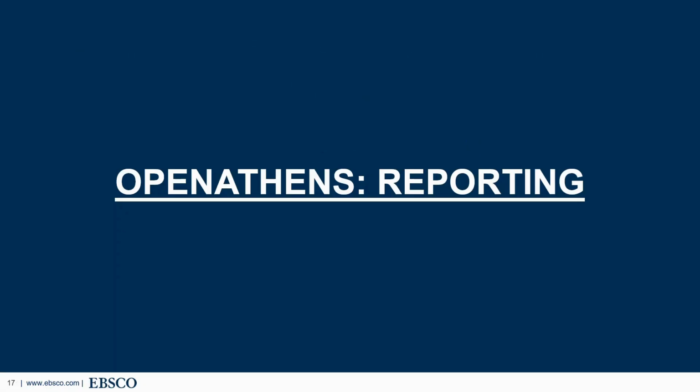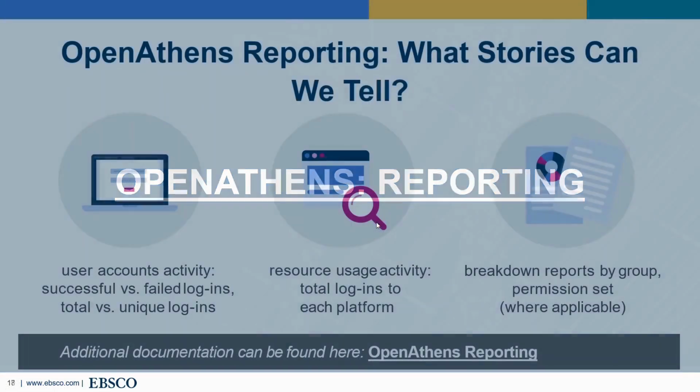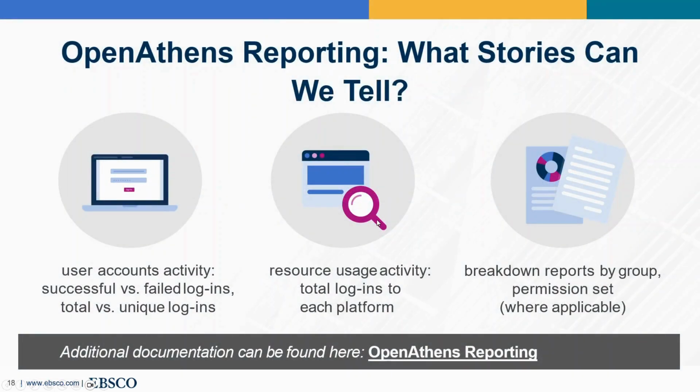We're also going to discuss the reporting module. Now, under the reporting module, we're going to see things like our user accounts or activities like successful versus failed logins and the total versus unique logins. And it will also show us the resource usage, and this will also include logins to each platform. And lastly, you'll be able to break down the reports by group permission sets or other reportable attributes.